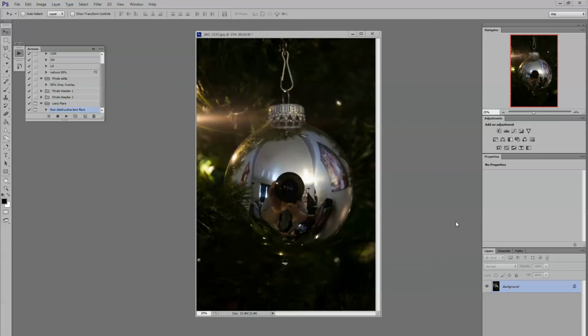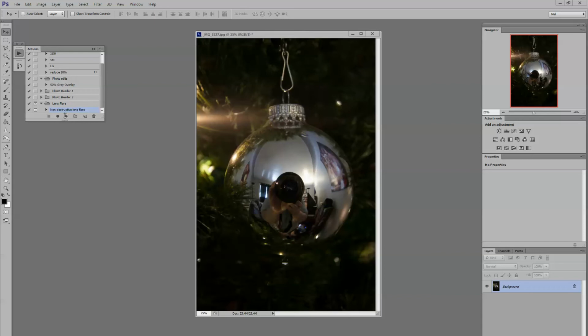By default, the lens flare option in Photoshop actually applies it to the photo itself. You can't take it back off or manipulate it again without actually going and doing an undo, which if you've saved the image and closed it, you've lost that history and you can't undo. So what this does is it actually creates the flare on a new layer and lets you then be able to remove that layer afterwards if you decide that you don't want it or you didn't get it quite looking the way you thought it would.